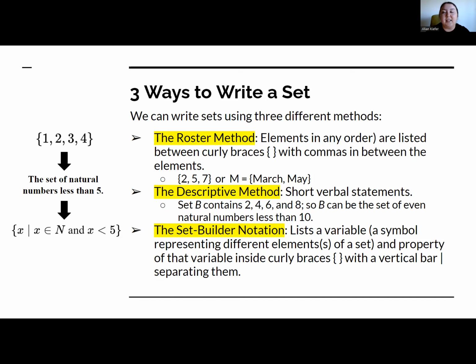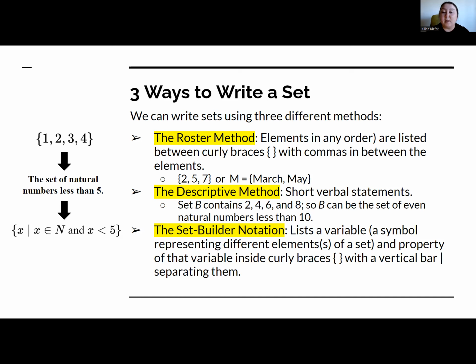And then less than 10. We see that the highest number there was 8. It didn't reach 10. We're saying it's strictly less than 10. It does not contain 10. So that would be the set of even natural numbers less than 10. That's one way of writing it. When it comes to the descriptive method, there are multiple ways of actually saying the same thing. So it's always a little bit more flexible.